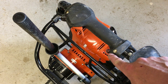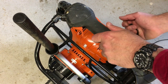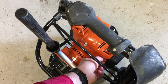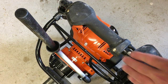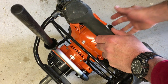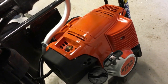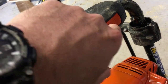So we've primed it by pushing the button five times. We've got the choke on full. Now we'll just pull the handle a couple of times until it kicks over. That's it — first time. Typical Steele fashion. It's turned over, so I'll just switch the choke off now. So I've had it purring over there, as you can see. I've just switched it off so you can hear me. And to stop it, you just press this button here — it just stops it instantly.